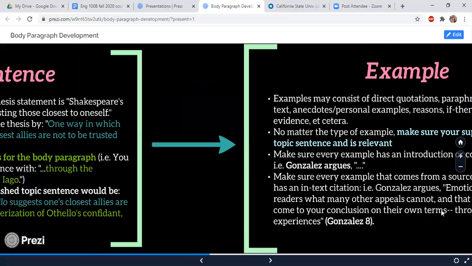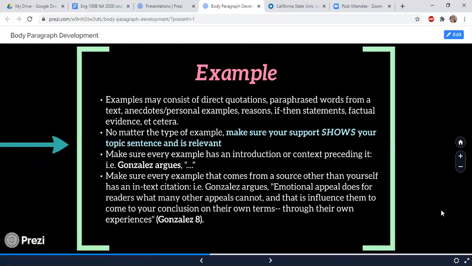Now with examples, which should come basically right after your topic sentence, you might have a sentence or two after the topic sentence just contextualizing the topic a bit more, but we do want to get into the examples pretty quickly within the body paragraph. Okay, so examples can be different things. They can be direct quotations. So for our first project, you might be directly quoting Adichie or Anzaldúa or Brown. That would be totally fine, and at some point you should directly quote one of them, right?